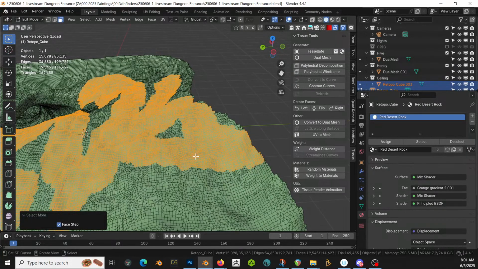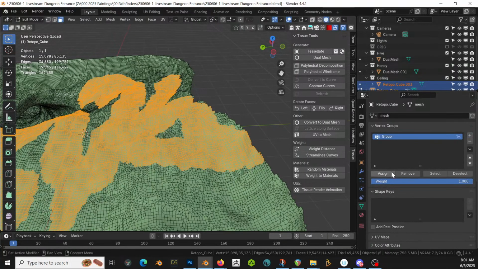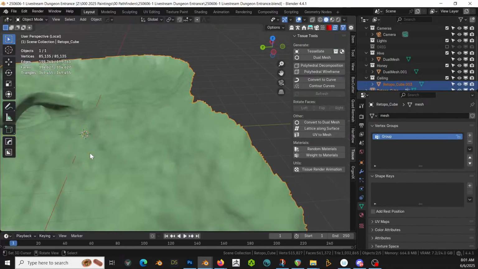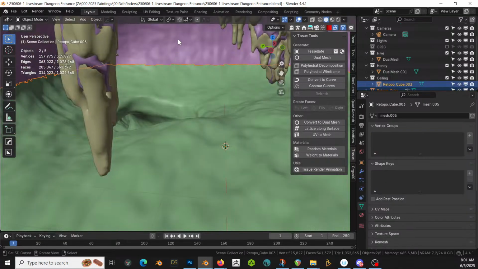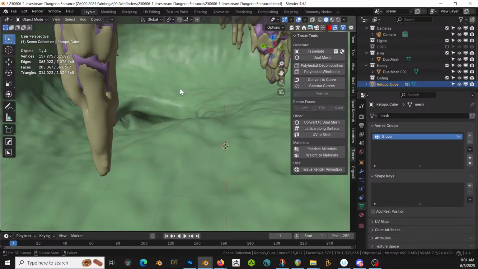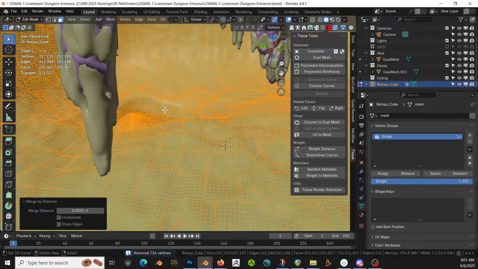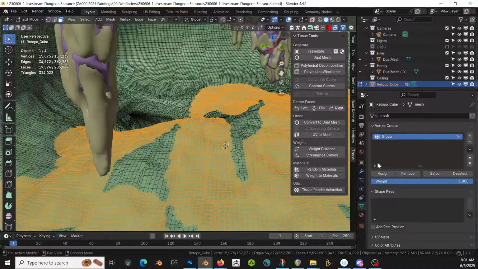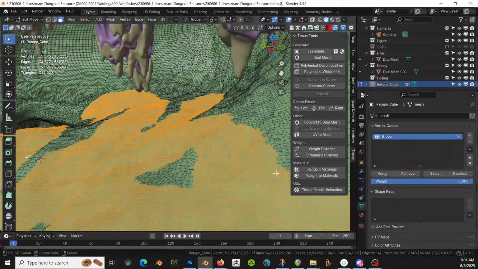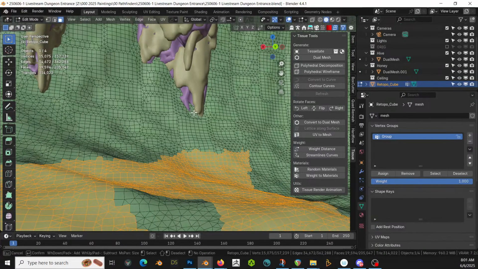Now, just going to make a vertex group just to make sure and assign it. Because I want to take these two and put them back together again. This one goes to this one. Join, tab, A, M, distance. Get rid of those. Now we can select our group again. Yeah, cool. Because here where it's along this wall, I want it to kind of drip down along the wall as well.